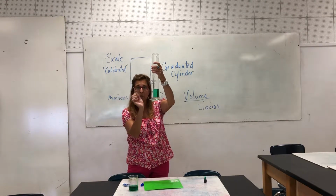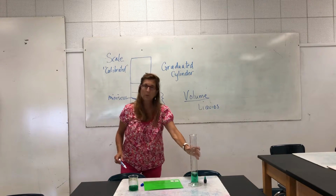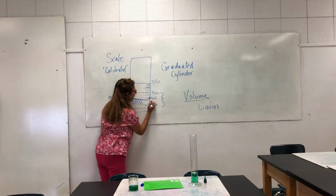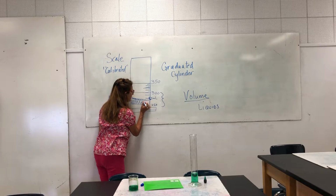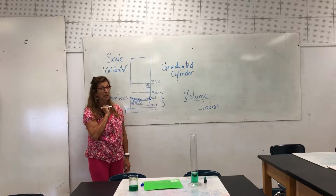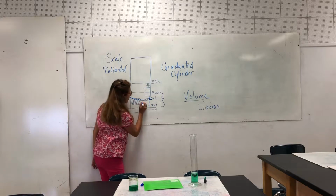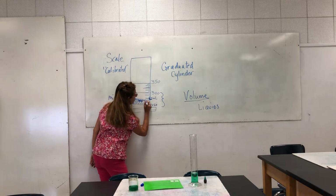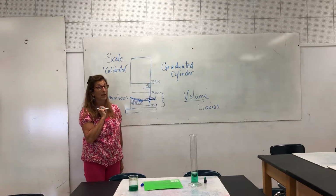Sometimes the smaller the cylinder, the greater the appearance of the meniscus that you will have. So, here's the question. When I read the cylinder that's full of fluid, and the side of the fluid is here, but I can see that the meniscus goes like that, how much fluid is actually in the cylinder? Is it where the water is on the side, or is it where the water is at the base of the meniscus? Which in this particular case would go to this line. The top of the cylinder goes to this line. So which one is the correct one?